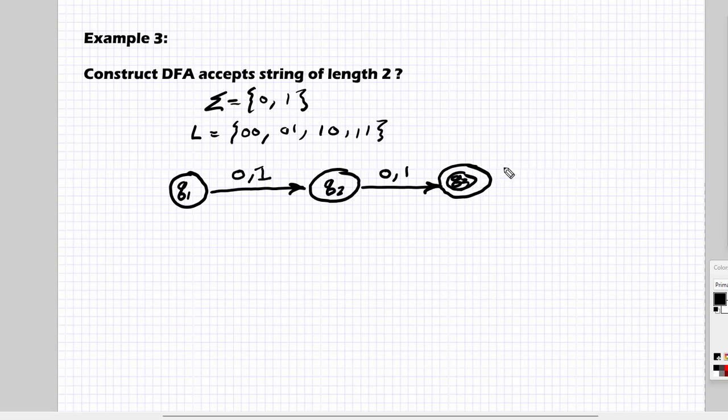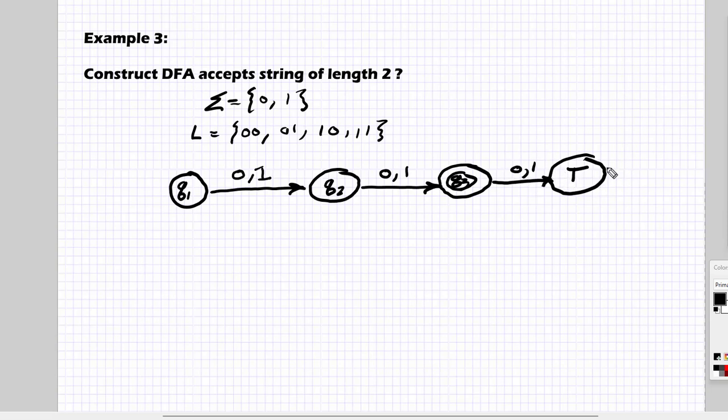All right. Now, again, the condition is the length cannot be less than 2 or more than 2. So what happens if I get more inputs, 0 or 1? I go to this trap state. In the trap state, everything gets trapped here.